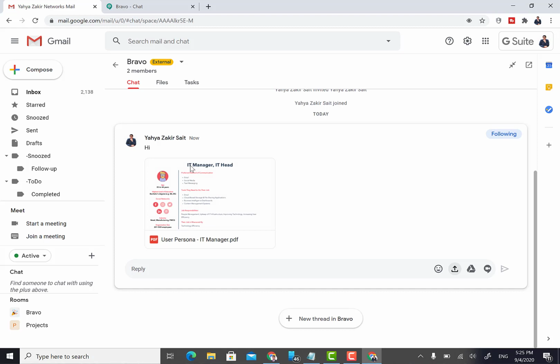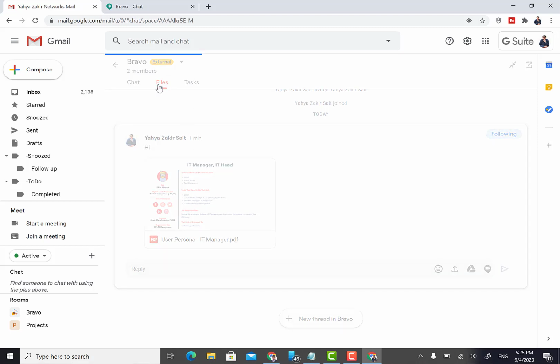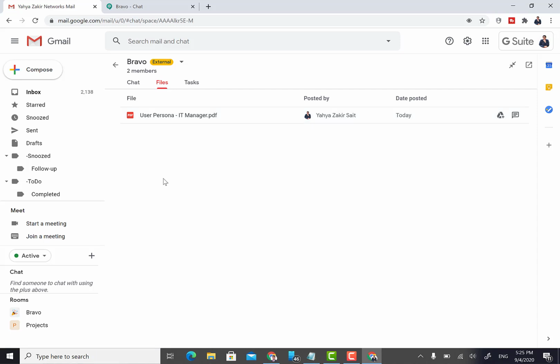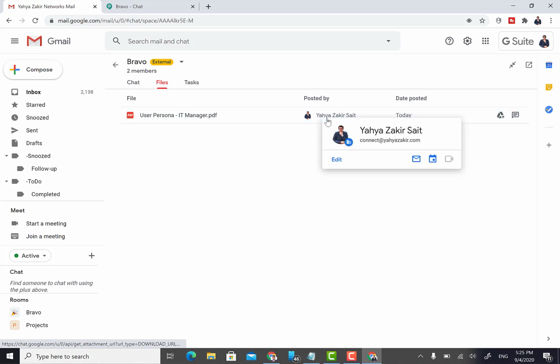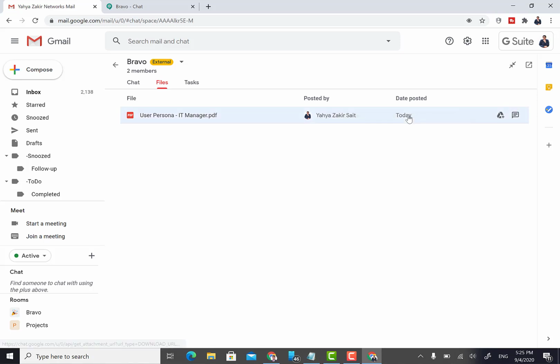And whoever is typing content over here, describing the document, asking for changes, and multiple other things, the document is going to get buried under the text. But the files functionality is going to make this document stand out. By going into the files section, I would know that this document, the user persona for an IT manager, is there within this room. This was posted by Yahya, and this was posted today.